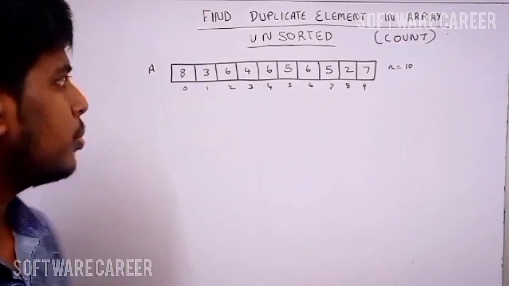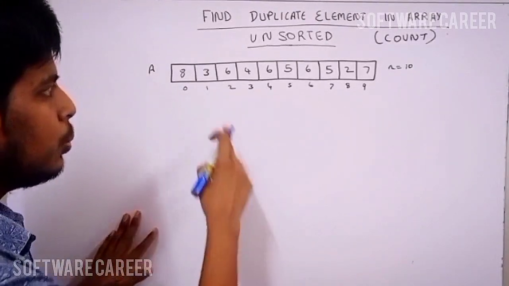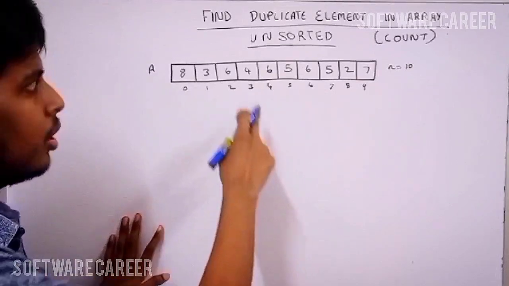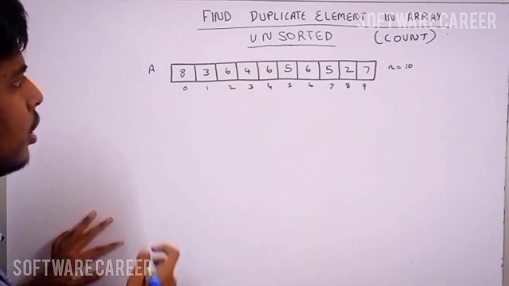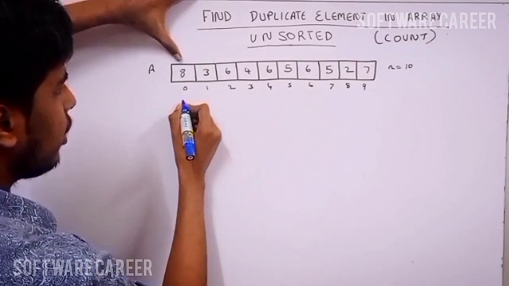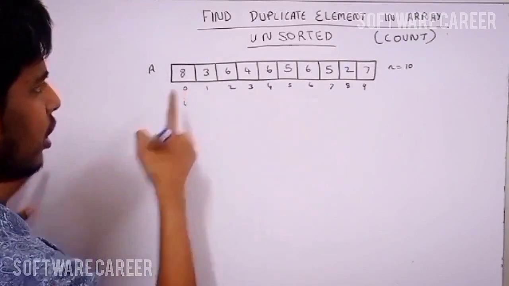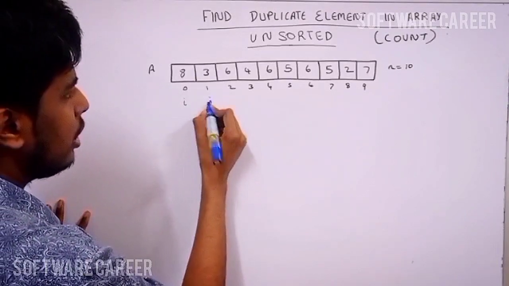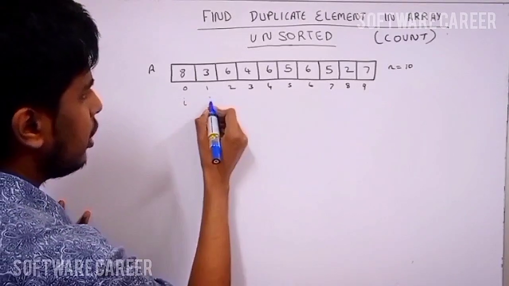Now see, I am going to explain another method for finding the duplicate elements in this array and counting the number of elements present in the unsorted array. See, now i will be pointing here. Let's see how to do it. i will be pointing at first 0. Then j will be pointing at i plus 1, that is 1. Suppose j is pointing here.